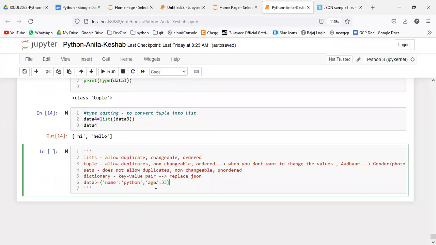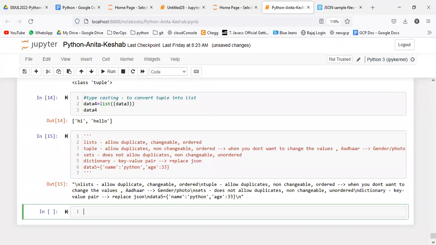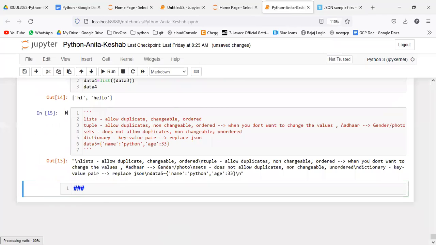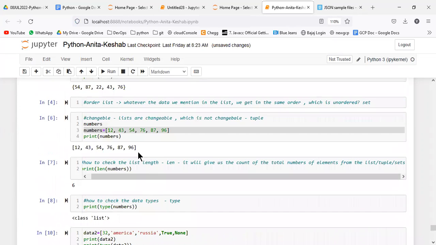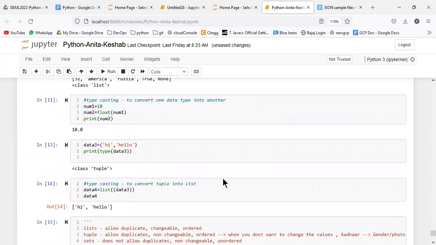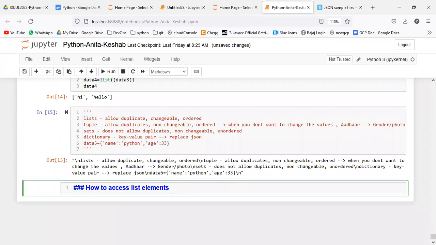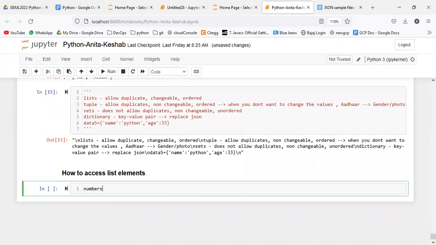How to access list elements, we will discuss now. If you remember, we did string slicing, so it will work the same way with list slicing. Let's say we have these numbers.